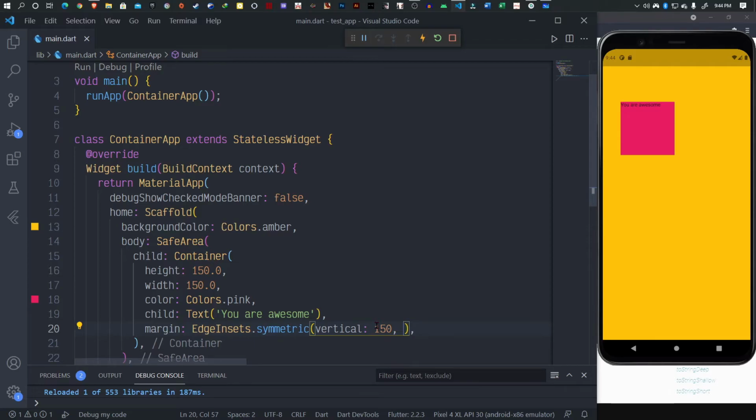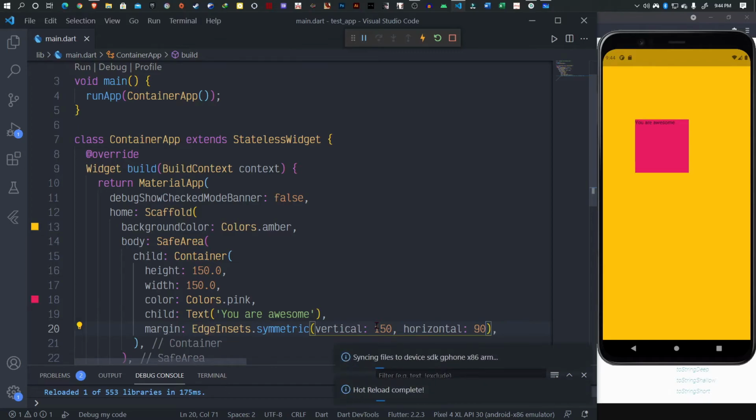And then horizontally, let's say 90, and then let's save this. And you can see vertically we get 150, and then horizontally we get 90. That's the idea over there.